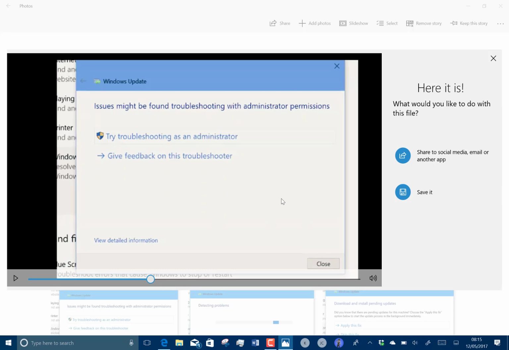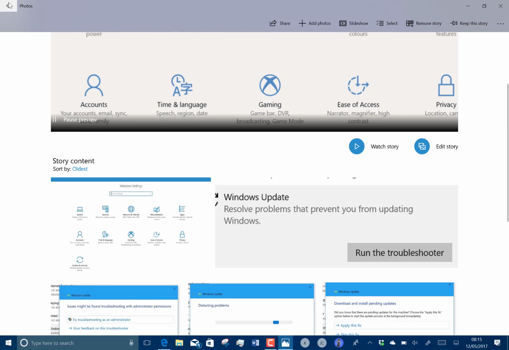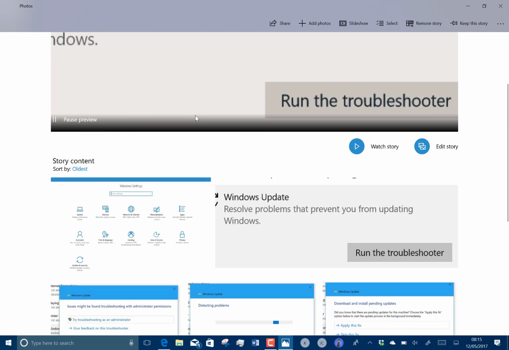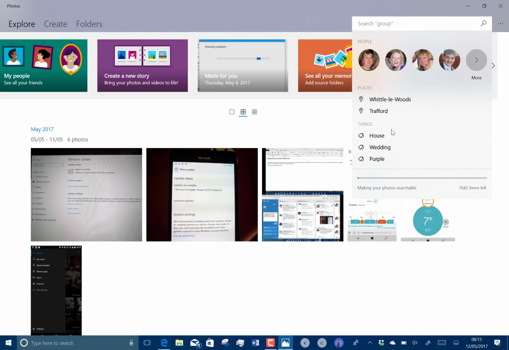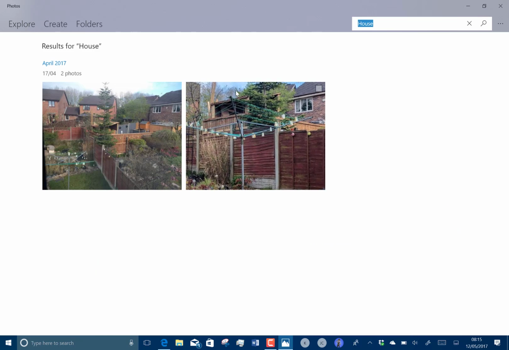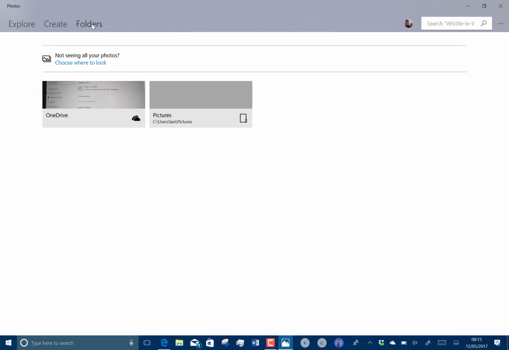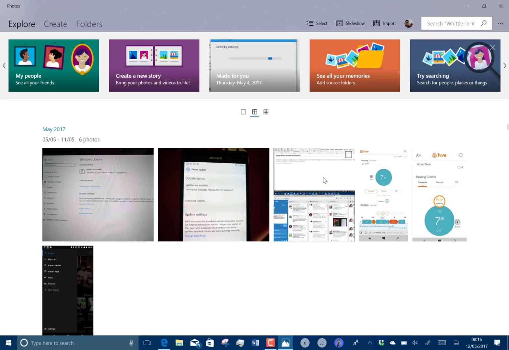So there's a lot to this app, but you get the idea. It's a way of creating these videos, and it's still the Photos app really, but it's a lot more now, and it's got a lot of built-in search. You can search by dates and people, and it's a really very flexible tool now, and there's a lot that it can do. So yeah, I'm looking forward to playing with this a bit more. I say Microsoft have a really good video demonstration of it as well.